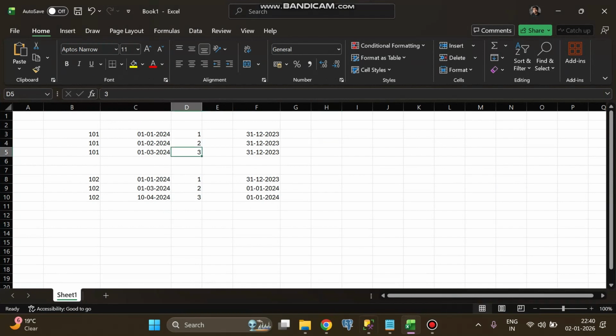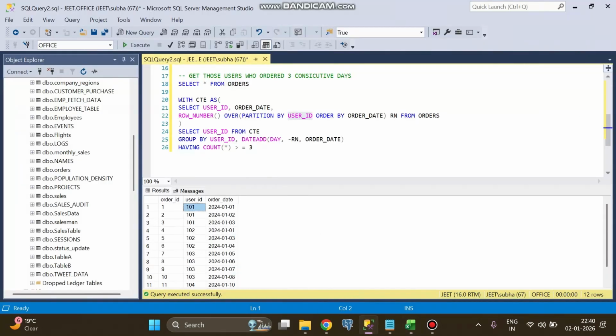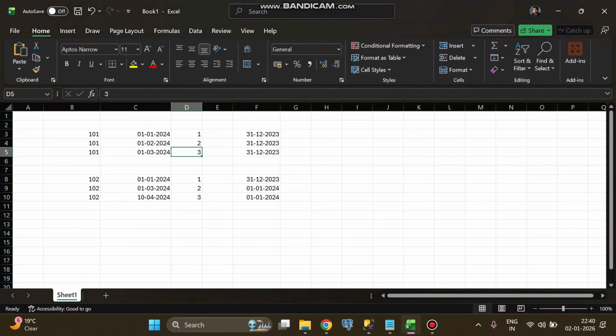Okay. Now if you see here, why am I doing date, day minus rank? So if you go here, I am getting 3 ranks, right? For January 1 I am getting rank 1, for January 2 rank 2, for January 3 rank 3.